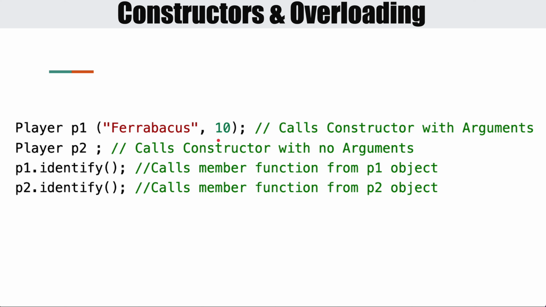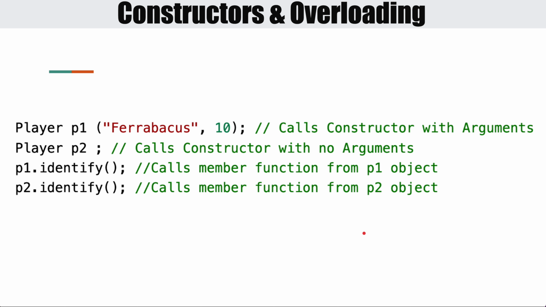The next one was points. Now this calls the one that takes those 2. Now, because I overloaded the constructors, there's also one where I just put nothing, not even an empty set of parentheses. I just put nothing. And that one calls the one with no arguments. And now I can call their respective methods again.